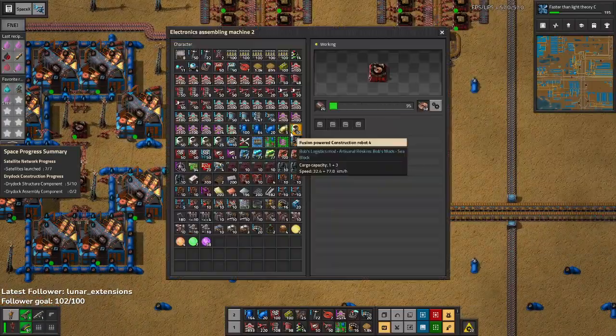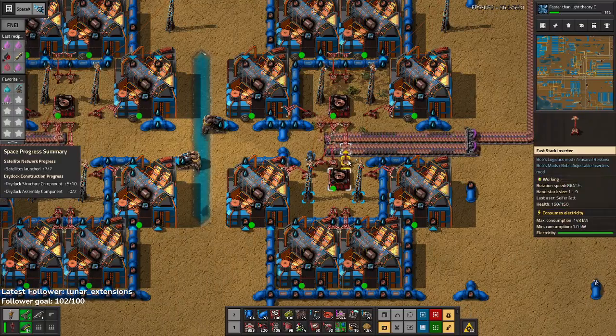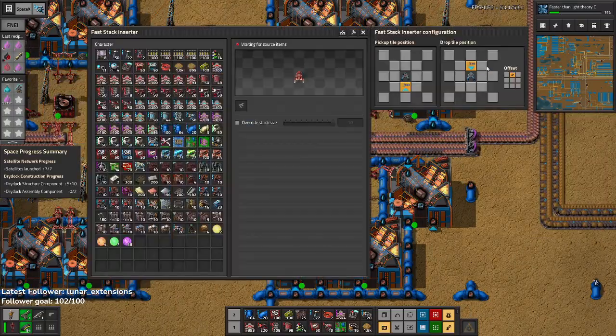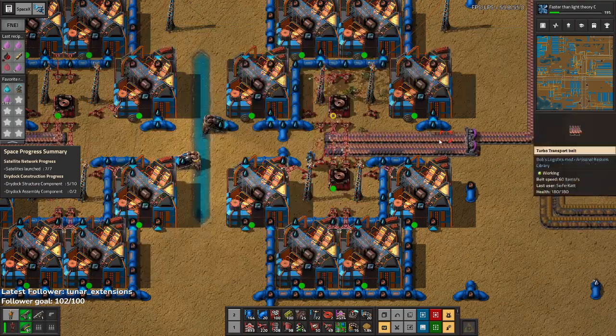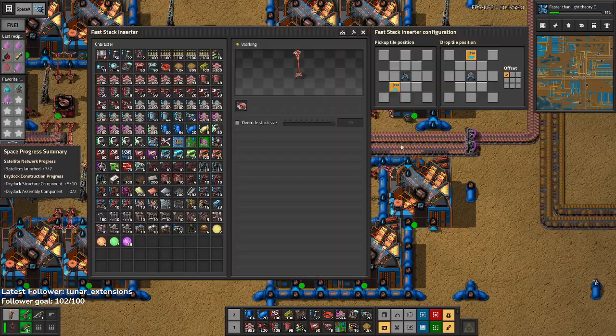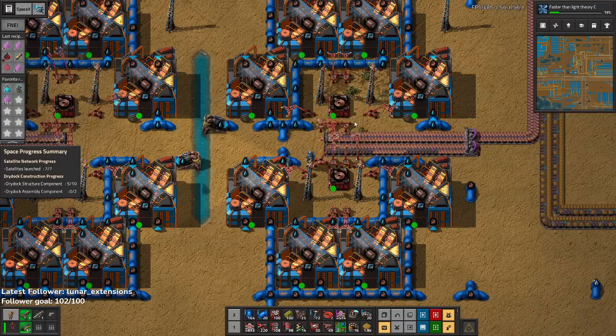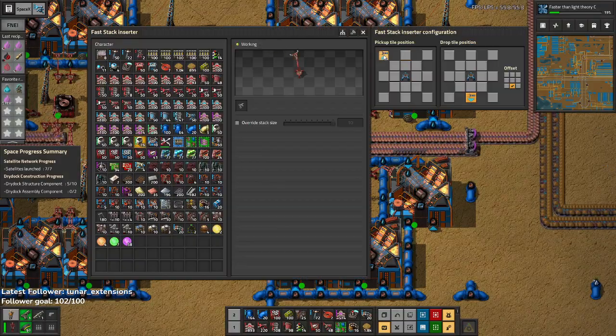And the only thing I can think of here that could help would be more fast stack inserters. It's like this sort of way. I mean, you gotta make stuff as fast as you can. That's the Factorio way, isn't it?